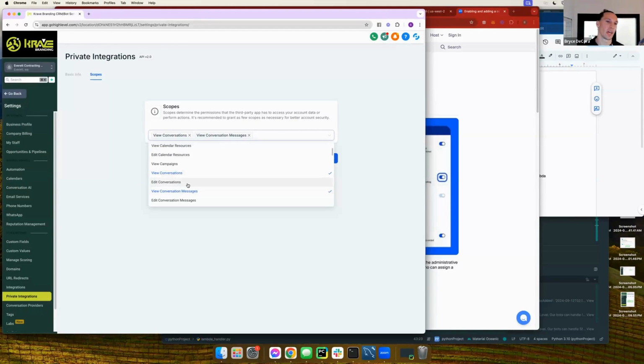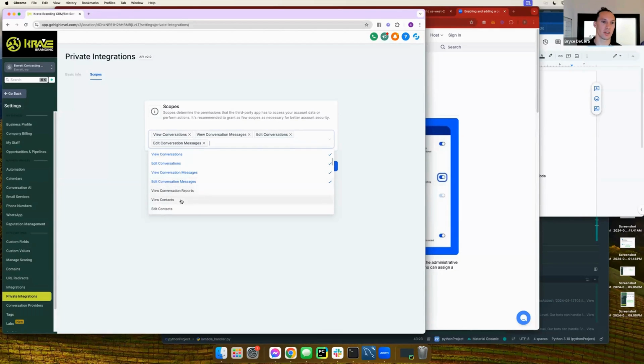And they do this so that if your key gets out there into the wrong hands, it's at least limited on what it can do. It doesn't have full God privileges over your account. We'll just give it edit access over some of that stuff as well, view and edit contacts, and that should be good. But you can see all of these things that are possible through the API. And we'll get some practice in developing some functions ourselves using AI to use the Go High Level API.